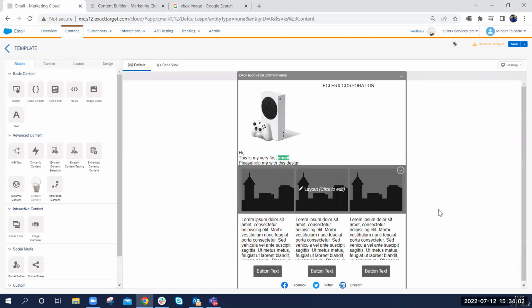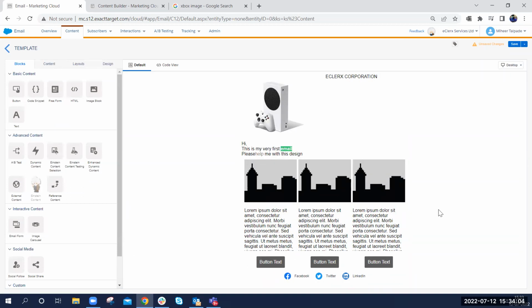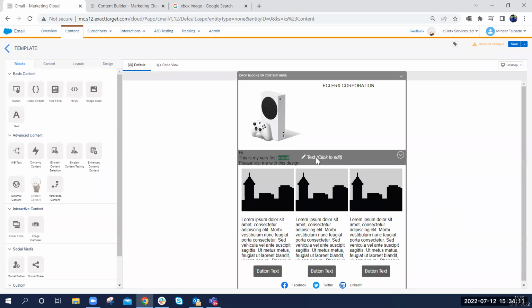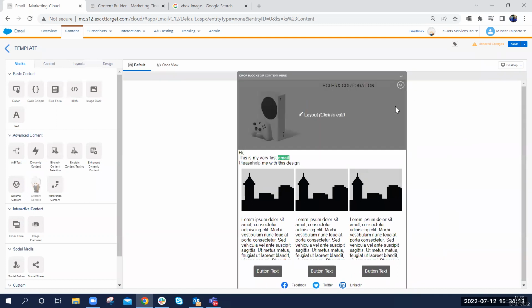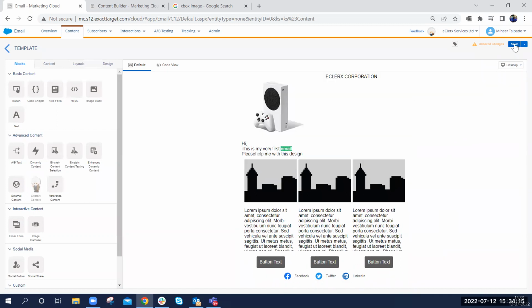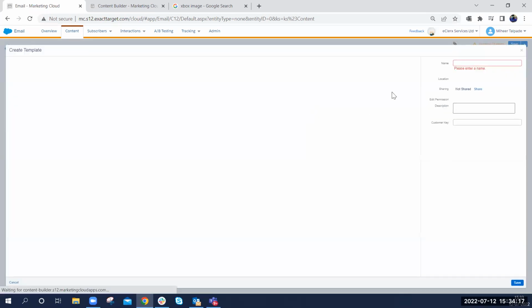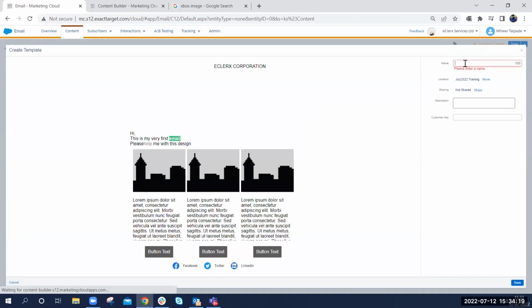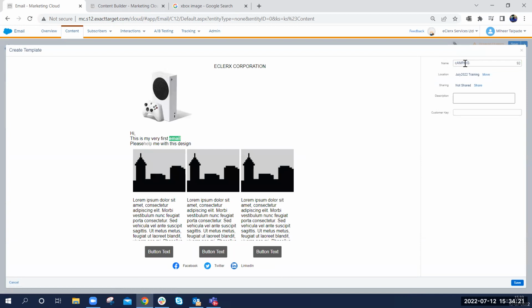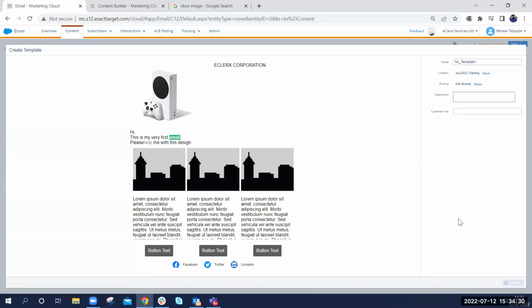So in this way, I can create a template, which I would like all my campaign guys to use whenever they are building emails. So this is how you create a template. You can save it. You can give it a name. Let's say it's a newsletter template. It's getting stored in my folder.